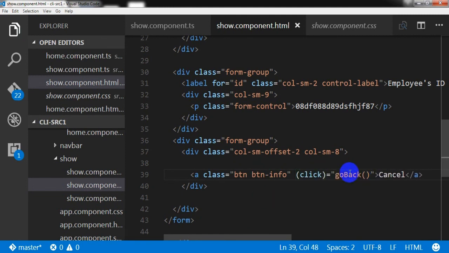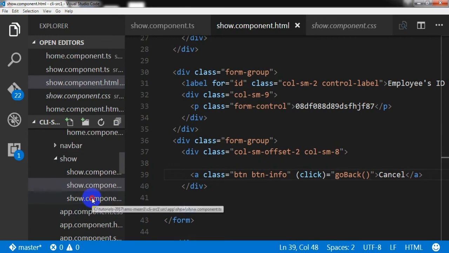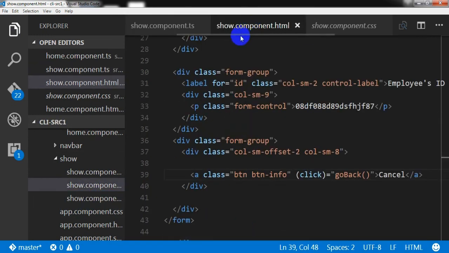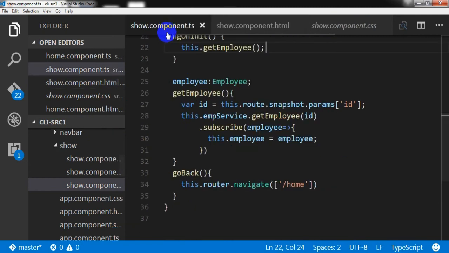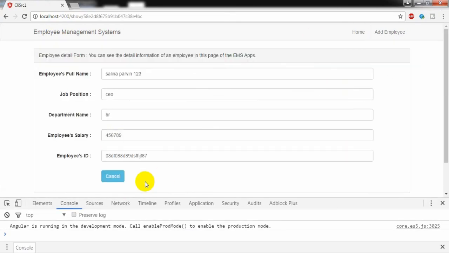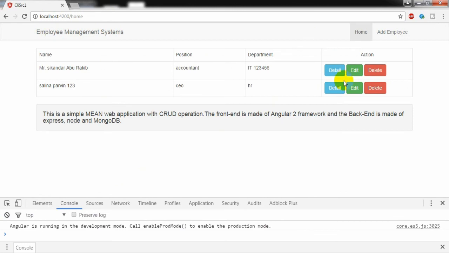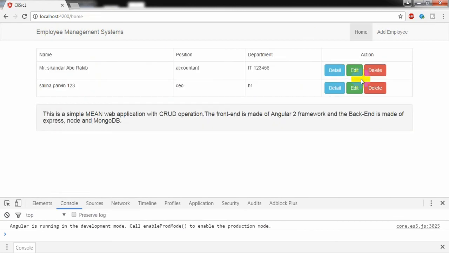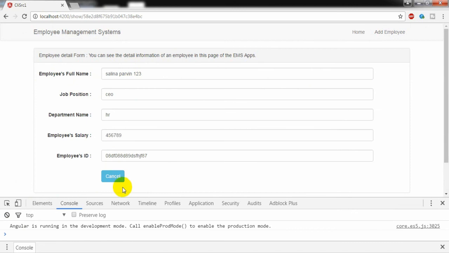This method I wrote before. Here, go back. Okay. Save and coming here. Okay, home, detail, cancel, go back to home, detail, and everything is here. Go back, detail, everything is here.